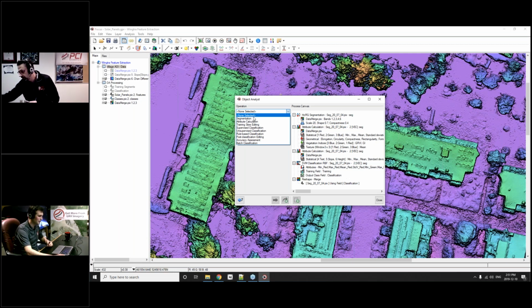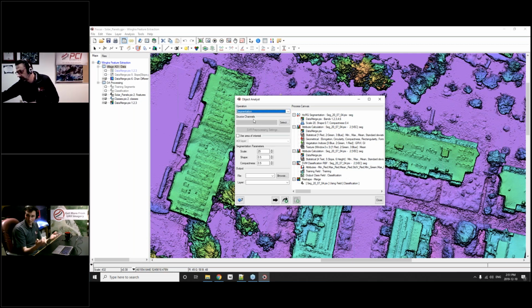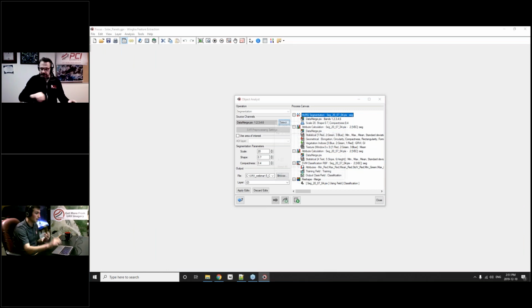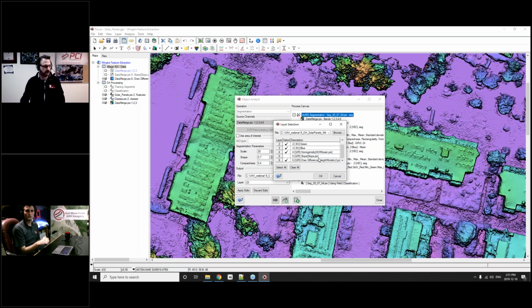So the first operation is the segmentation, and this will segment the imagery based upon the pixel values and the channels we have derived. So just to showcase my segmentation, if I select Edit, I segmented it based upon the red, green, and blue, the texture measurement, and the height model, just to help discern between what is a building, shadow, grass, vegetation, just to create the segmentation.